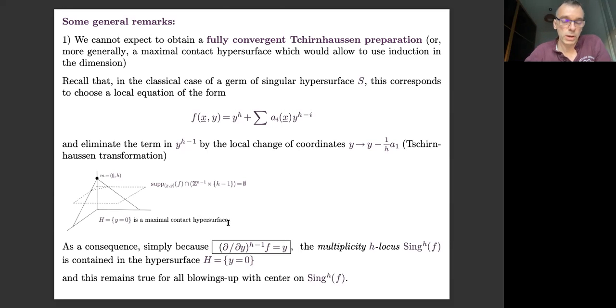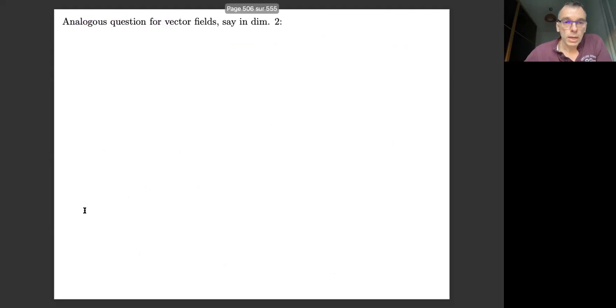Okay. So this is a very nice situation, which allows you to work with the so-called ideal of coefficients in dimension n-1. In fact, you reduce the dimension by looking only at what happens by restriction to the surface h, roughly speaking. Okay, so let me try to do the same thing for vector fields, and I'm going to show you that even in dimension 2 it gets quite tricky.